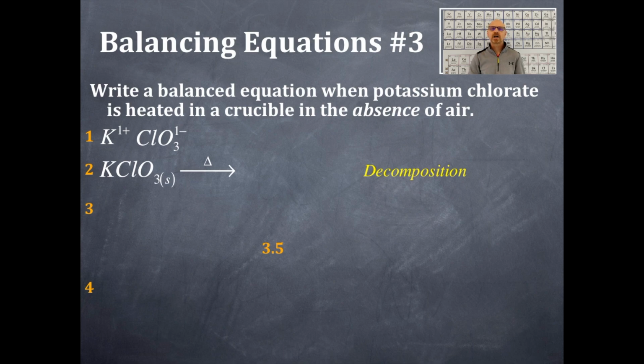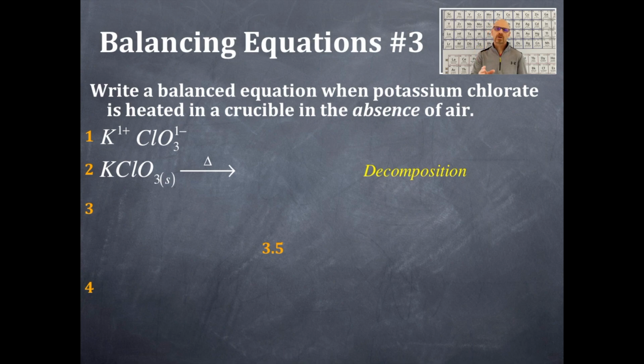Okay, on all decomposition type of reactions, you end up with a particular set of products, and that is you get a gas as one of the products, and you can only potentially get two different gases. That is chlorine gas or oxygen gas. And I said in a previous lecture, the gases that you're most typically going to get is oxygen gas, carbon dioxide gas, or sulfur dioxide gas. Chlorine is not one of those, so the oxygen gas is going to be the one that you're looking for.